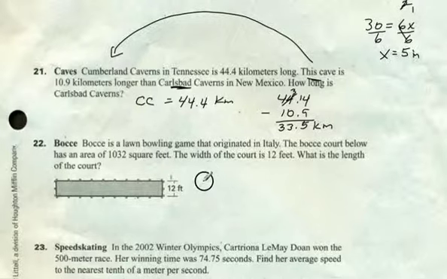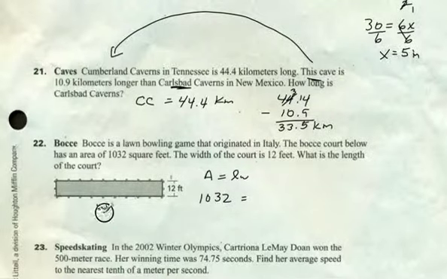Well, it's a rectangle, so we know the formula for area of a rectangle is length times width. So we're just going to substitute like we did for that triangle up there. So I know my area is 1,032. Okay, I know that my width is, they're calling it 12. So I guess we'll call this length. So the length we don't know.